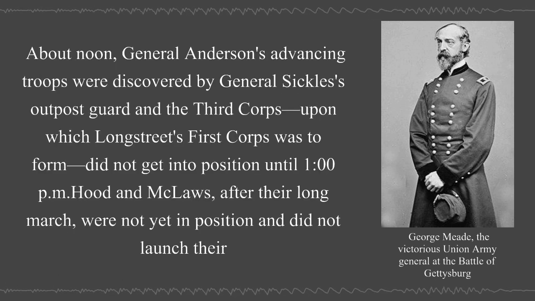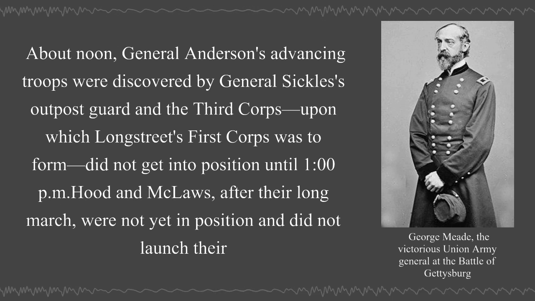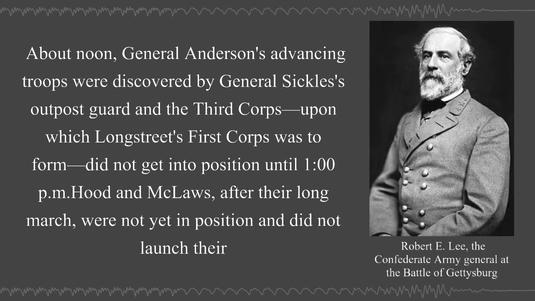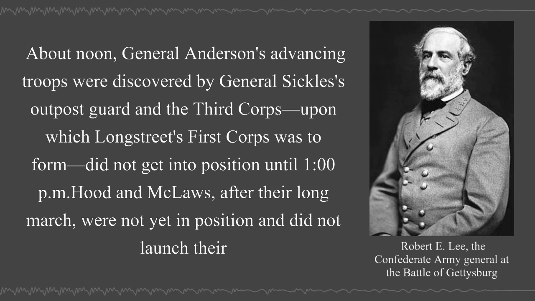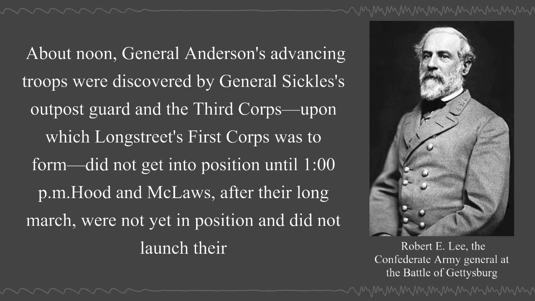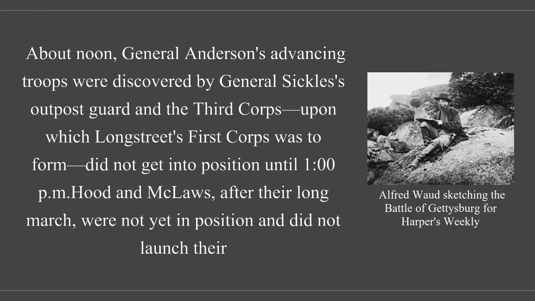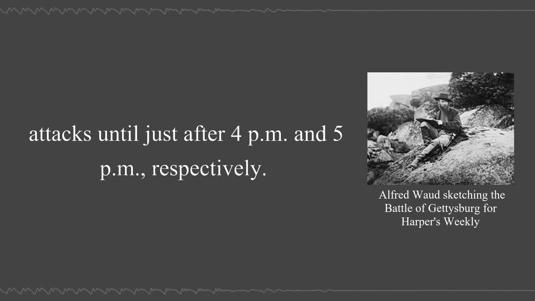About noon, General Anderson's advancing troops were discovered by General Sickles's outpost guard, and the Third Corps, upon which Longstreet's First Corps was to form, did not get into position till 1:00 p.m. Hood and McLaws, after their long march, were not yet in position and did not launch their attacks until just after 4 p.m. and 5 p.m., respectively.